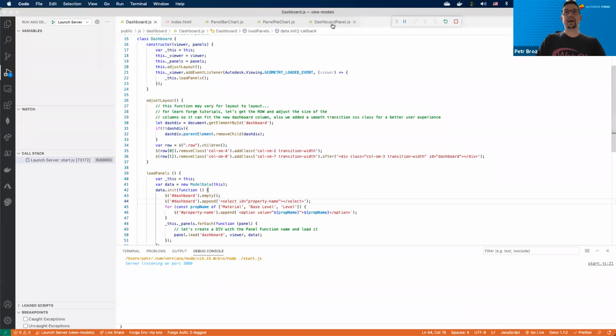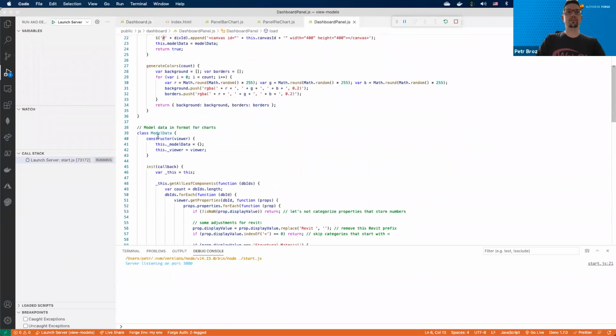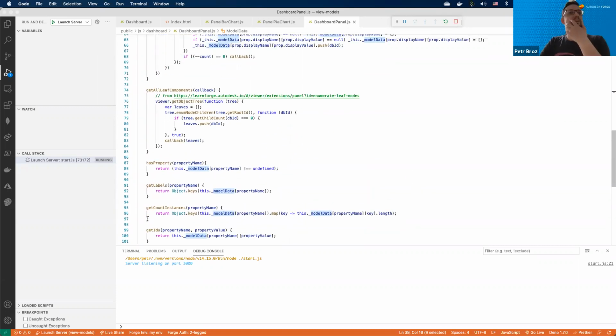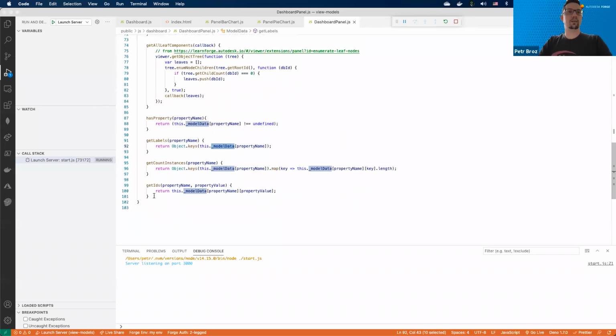For that, we can go back to the model data helper class, right? Because here, this should already give us... well, actually, maybe we won't be able to find the properties automatically, but we can still get those. Let me show you how. So we know that this weird complex in-memory structure contains an object with top-level keys representing property names, right? So what we can do is simply get, let's say, all property names.